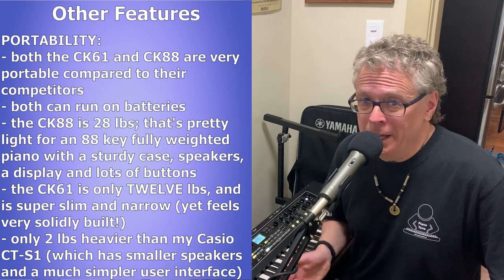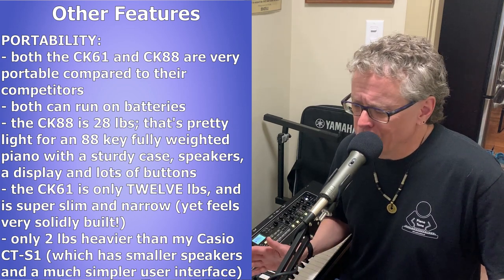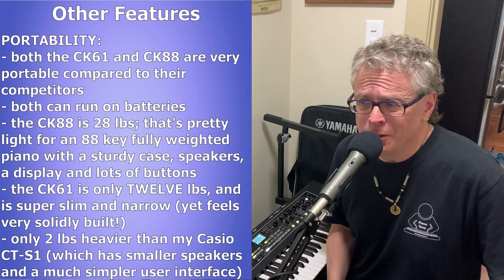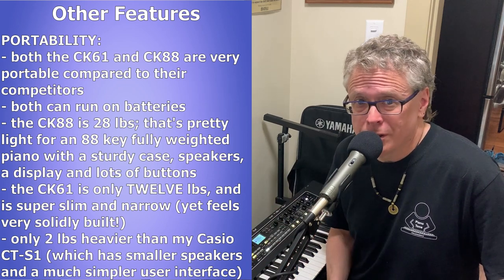My CK61 is insanely portable, weighing in at only 12 pounds, and is crazy slim and narrow. Yet it feels so solidly put together. This keyboard is only 2 pounds heavier than my Casio Tone CTS-1, and yet it includes speakers more than twice as powerful and all of these onboard controls.